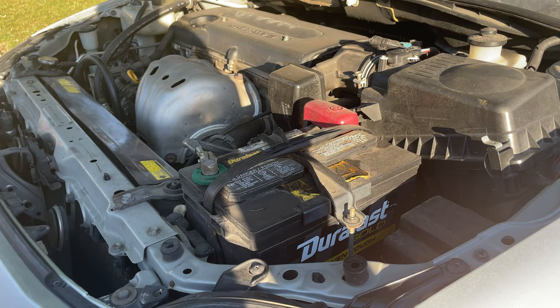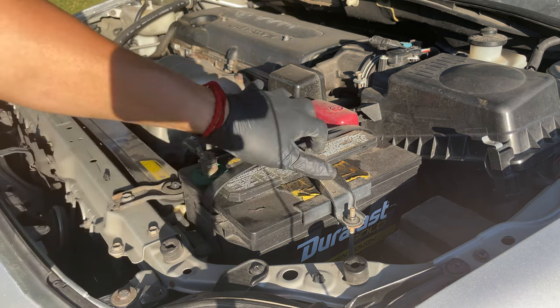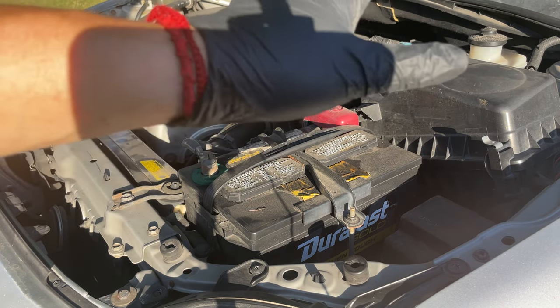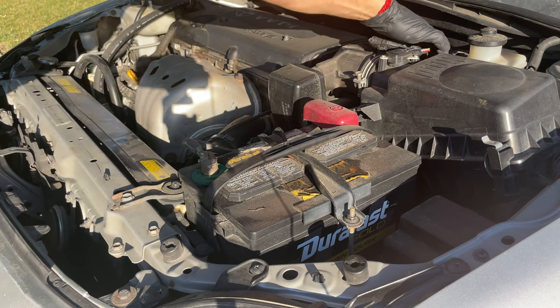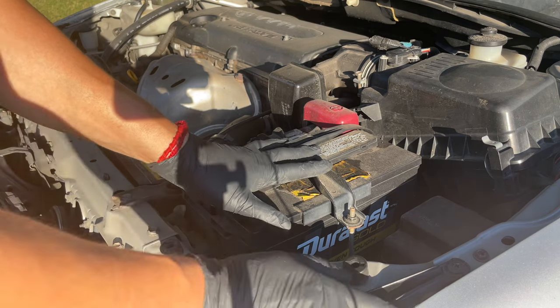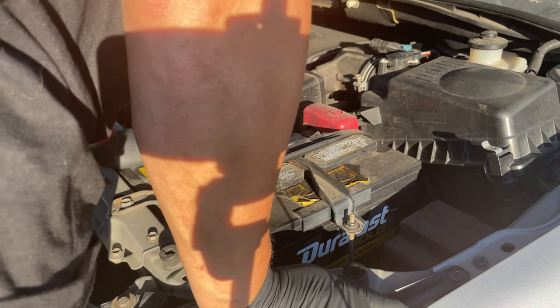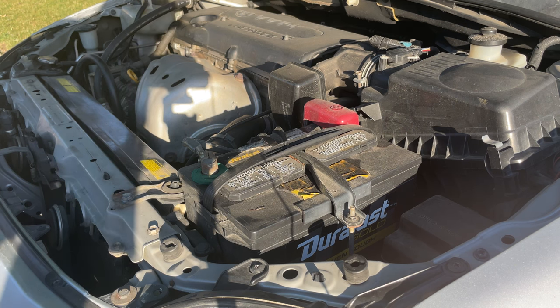All right, so we're gonna have to be doing some work up here first. I'm gonna remove the battery, and then we're gonna remove the air box. We're gonna get as much room as we can to get access to the cables, which are down here. I'll show you guys in a minute, but we need to take this out. I believe the battery and this, or probably just this. I don't know, we'll see. But we gotta remove that.